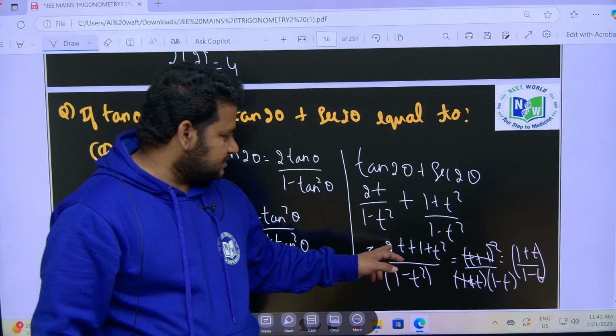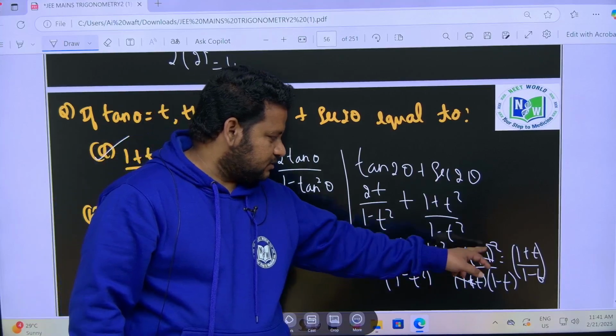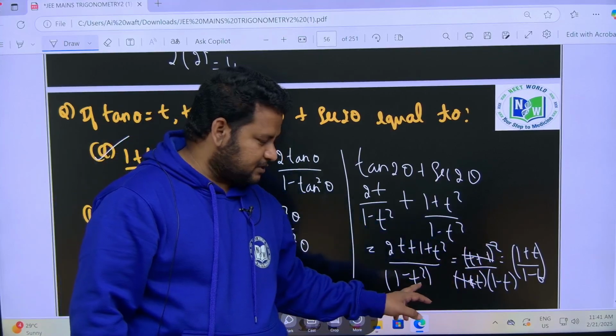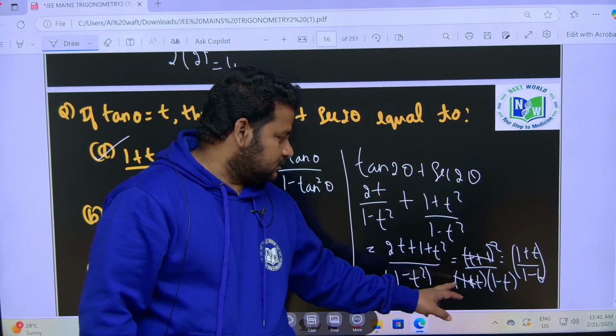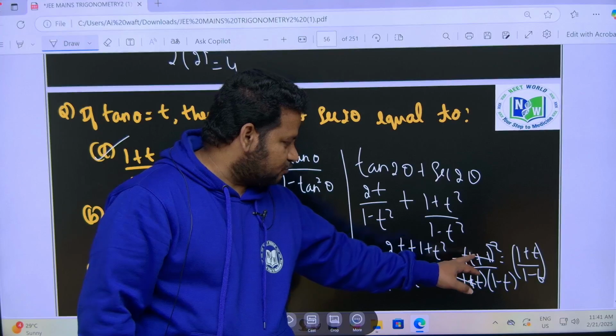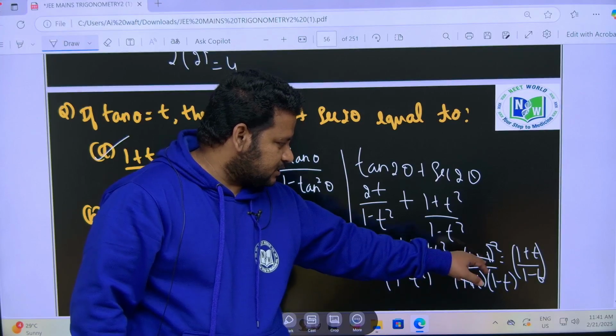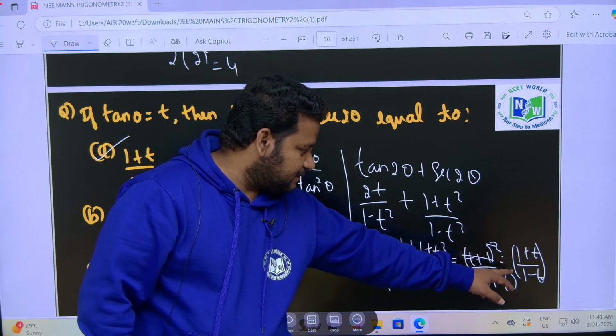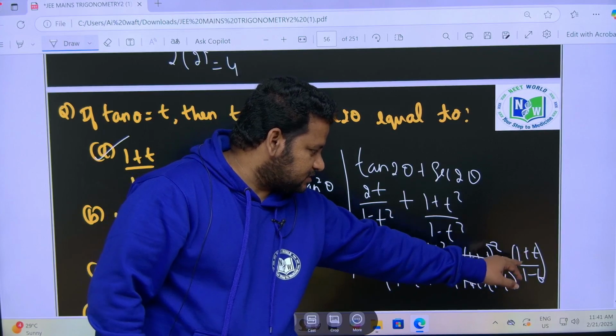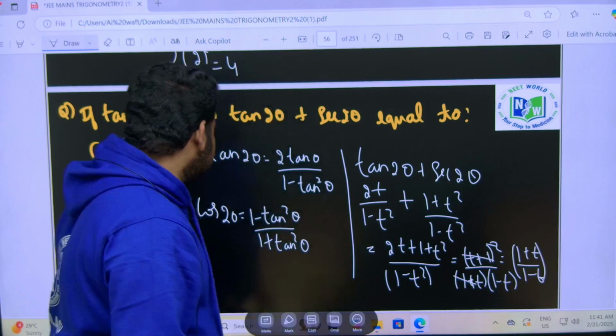Okay, I will explain here. This is t plus 1 or 1 plus t whole square. This will be a square minus b square, which is a plus b into a minus b. So one a plus b and the other a plus b will cancel. Here we are left with a plus b, here with a minus b. That is 1 plus t divided by 1 minus t, that is option A. Very simple.